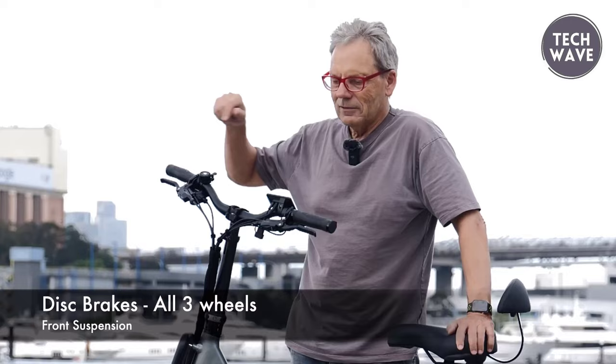Weighing in at 80 pounds including the battery, it strikes a balance between sturdiness and maneuverability. The 7-speed transmission, combined with mechanical disc brakes on both the front and rear, provides precise control and reliable stopping power. The 20-by-2.5-inch tires contribute to a smooth and comfortable ride. Convenience is enhanced with features like a front basket ideal for carrying essentials, and a spacious rear basket measuring 21 by 17.5 by 5 inches. The adjustable handlebar height, ranging from 32 to 38 inches, ensures a customizable and comfortable riding experience. Whether commuting or exploring, the Emo Jobull stands out as an affordable and reliable electric bike, promising an efficient and enjoyable ride for riders of varying preferences and needs.